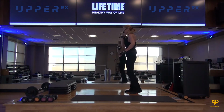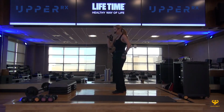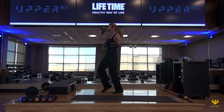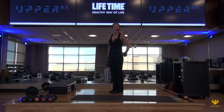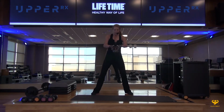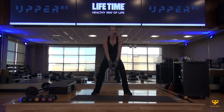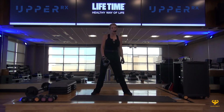And then we're going to lunge back, make sure I've got room, with a swing. So like this, guys. Front lunge, rear lunge, with a swing. We're going to do 3 on each side. Then, we're going to do a Russian swing, 2 American swing. Russian, 2 American. So 1 Russian, 1 American, counts as 1.